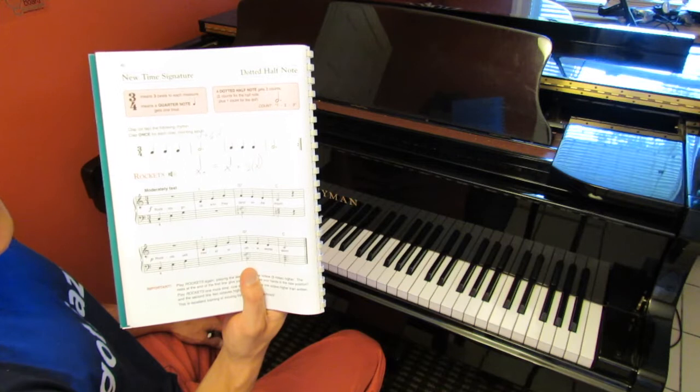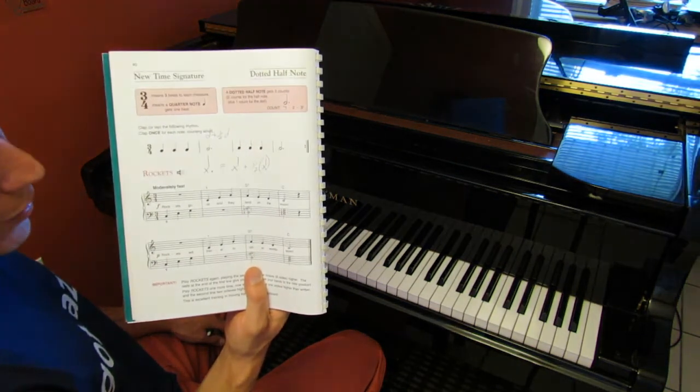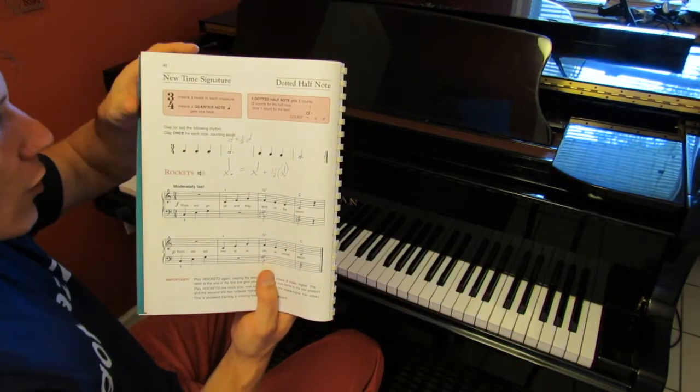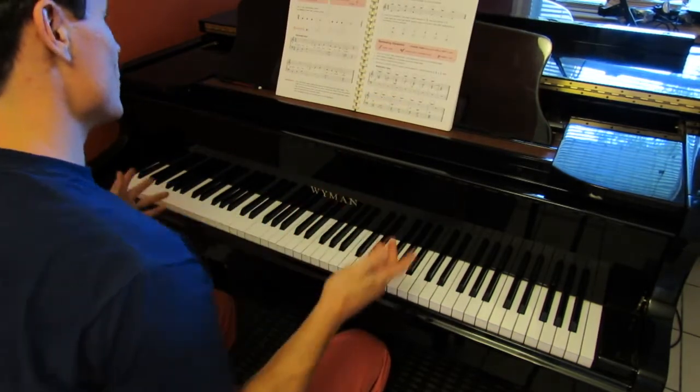That's why you can't use a whole note, because a whole note is 4 beats long, and it would take up more than the measure, and you can't do that. So that's the new thing we're learning.